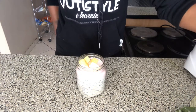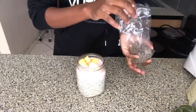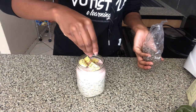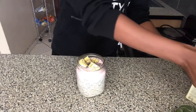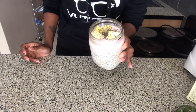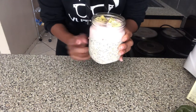I love that. And then when we're done, get my chia seeds again. Just sprinkle. And there you have it. Done. Okay, the light is really bad, but yeah, this is my overnight oats with chia seeds, right?